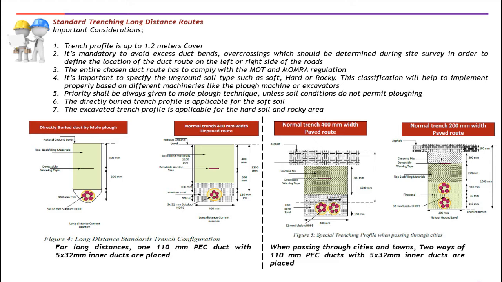And for the special trench of 200 mm, the first layer is fine sand, okay, which is 240 or 250 mm of backfilling material. Then we have another 150 mm of fine backfilling materials, and a concrete mix of 300 mm. Then another one, you have also asphalt of 100 mm.